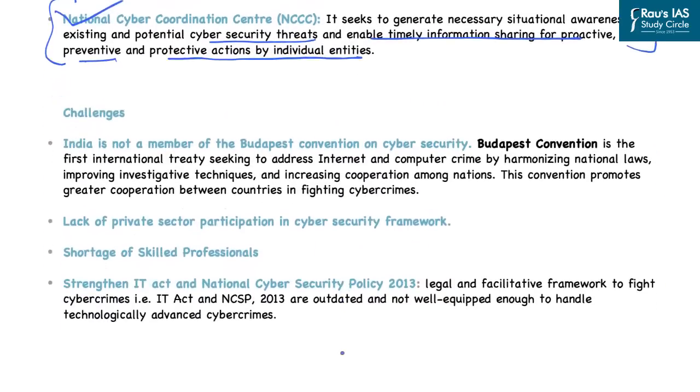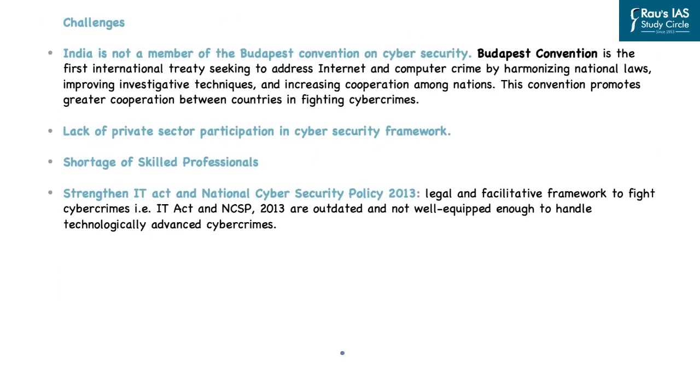This also brings us to the challenges that India still faces despite having preparedness against cyber attacks. One of the challenges is that India is not a member of the Budapest Convention on Cybersecurity. This Budapest Convention is the first international treaty which seeks to address internet and computer crime by harmonizing national laws, improving investigative techniques, and increasing cooperation among nations. Secondly, there is a lack of private sector participation in the cybersecurity framework.